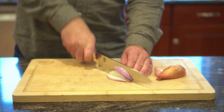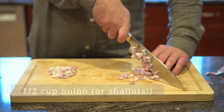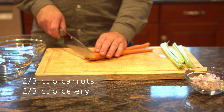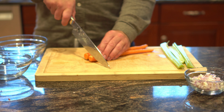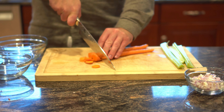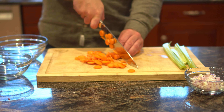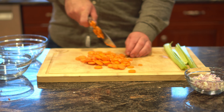First, let's prep our ingredients. The recipe calls for half a cup chopped onion, but I only have shallots — that's fine though because I prefer their delicate sweetness. Next, carrots and celery, two-thirds a cup of each. Make sure to throw out the ends for both. Before someone critiques my carrot chopping — I know I should be cutting them in matchsticks and then dicing, but I'm doing it this way because these will simmer for three-plus hours in the bolognese anyway. Although, I should have just used a food processor. If you have one, use it.